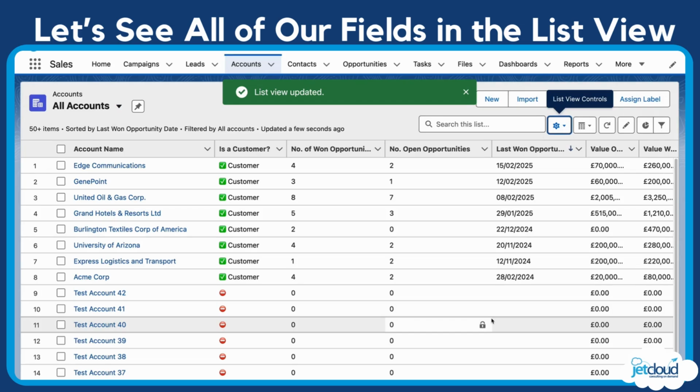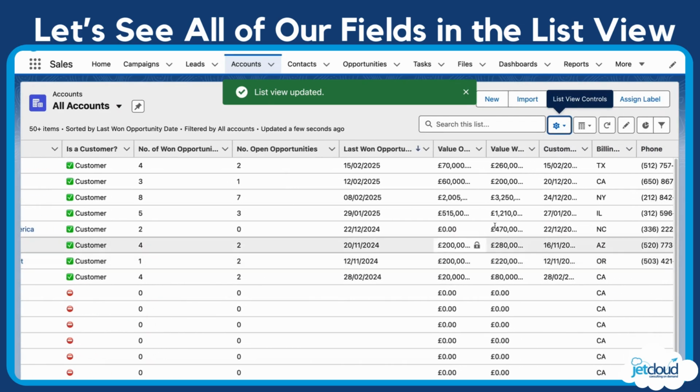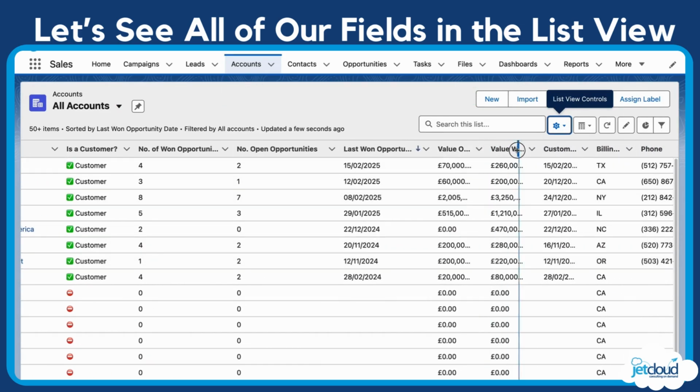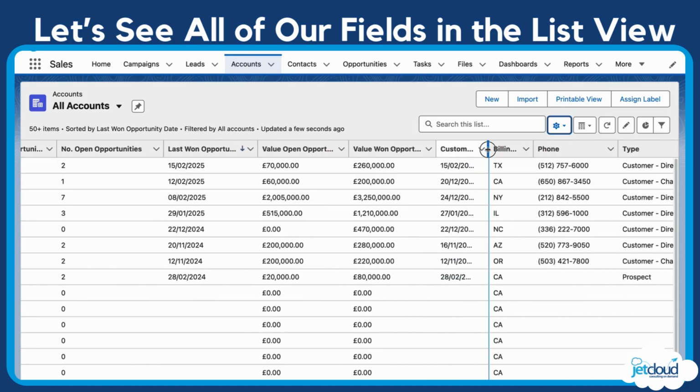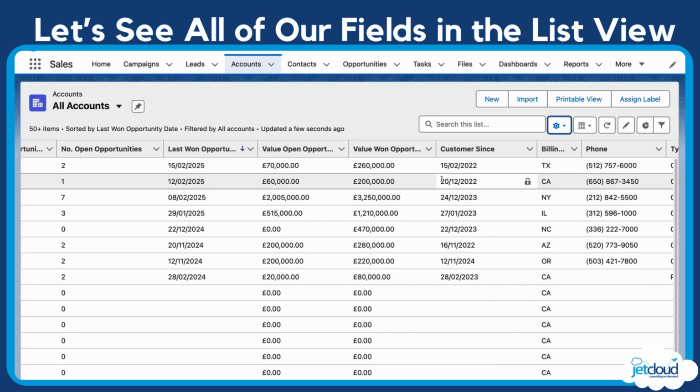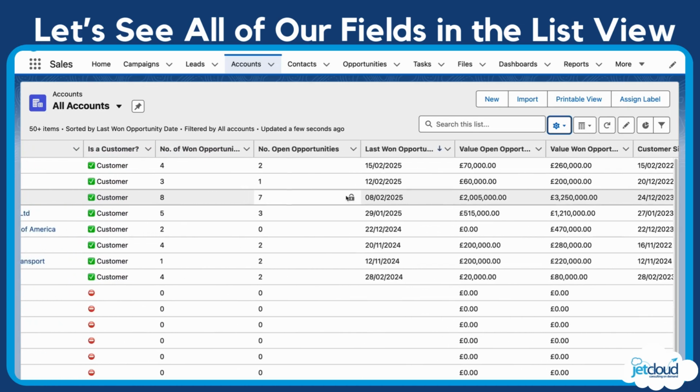So we've got all of that data now appearing in here, which means you can sort, you can do charts on it, which I can show you in a minute. Okay, so we've got the value of won, customer since, the value of open opportunities, all that in here.